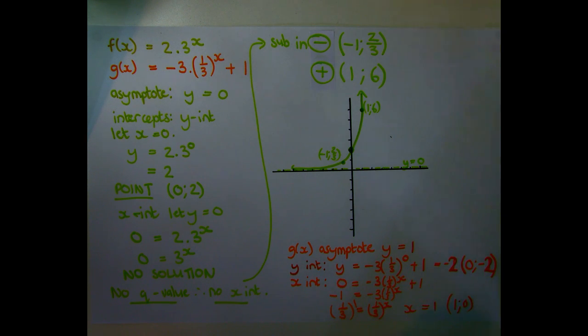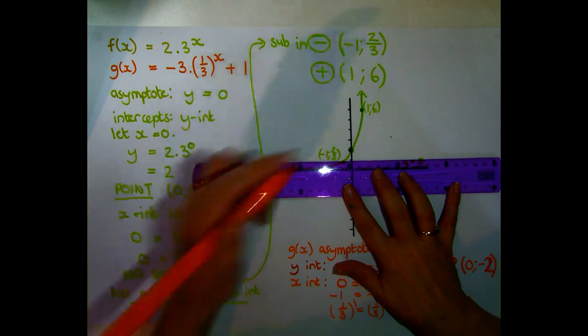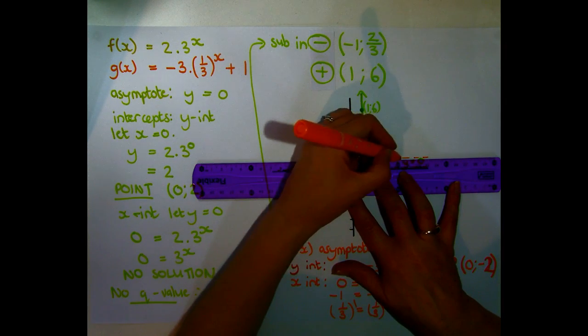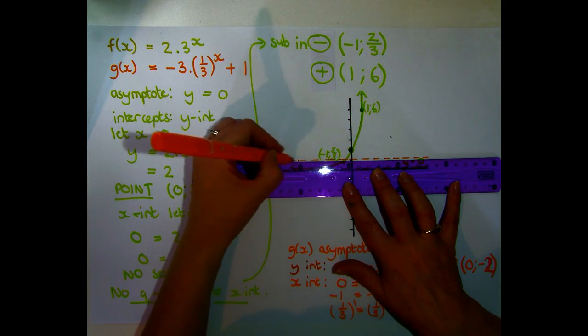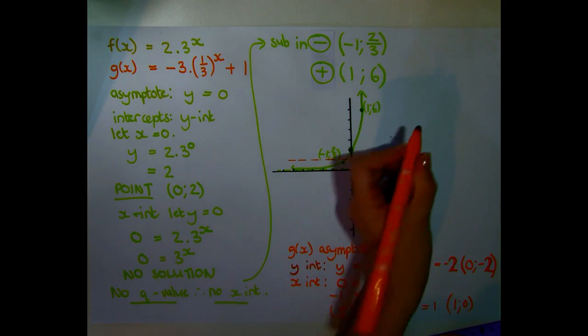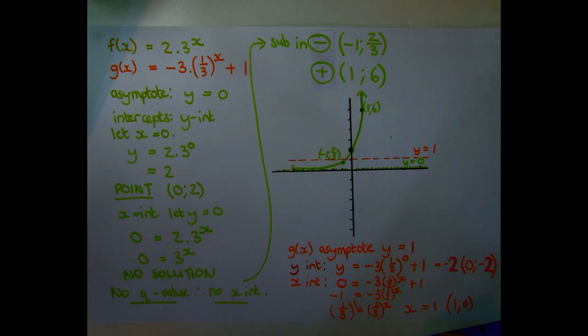And I can plot this straight away. Remember that the first thing you're going to plot is the asymptote. The asymptote is the line y equals 1. So I can put this one in, and I can label it as the line y equals 1. Color is very useful here. You may not use color in matric files. You've got to use a pencil. But for learning it, color is really helpful.